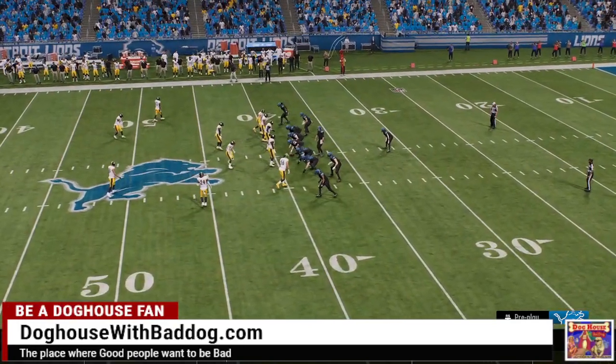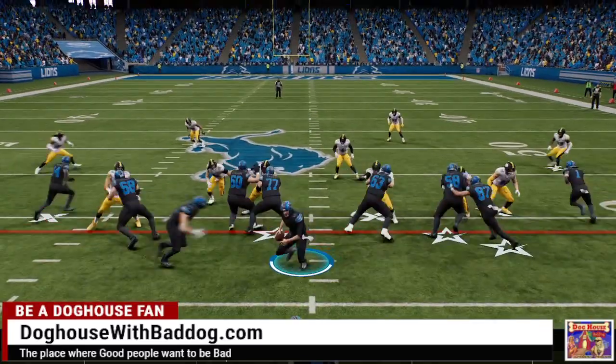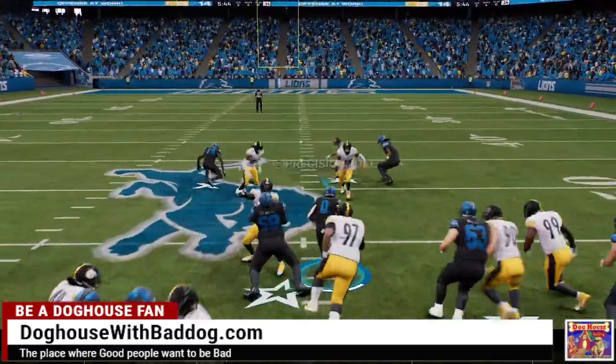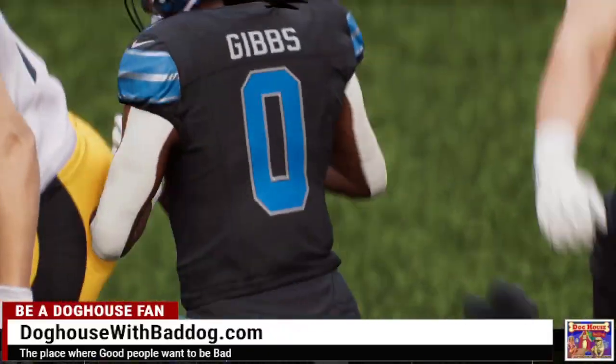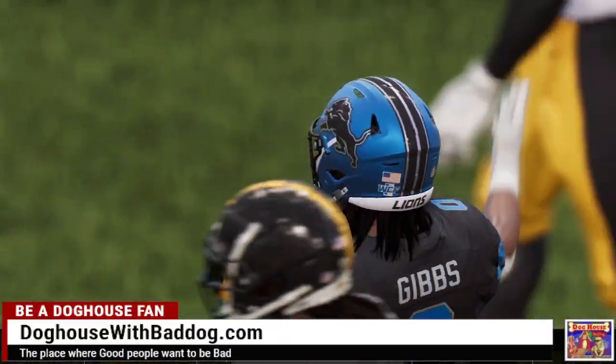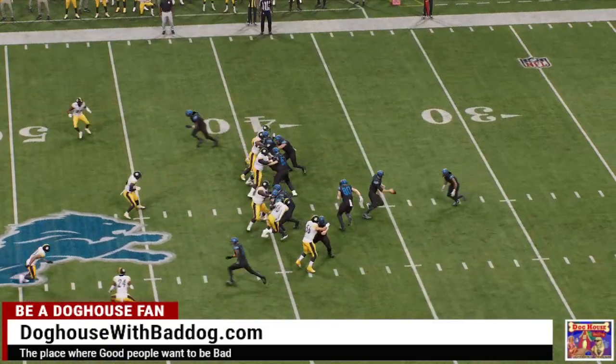So in their own territory, but they only need a few inches, so they're going to opt to go for this thing. We'll see. Maybe a surprise pass or run. What will they do? We're about to find out. 4th down, and he's got a first down as he's up to the 48. They only needed a few inches, but still some anxious moments there, but they do convert on 4th.